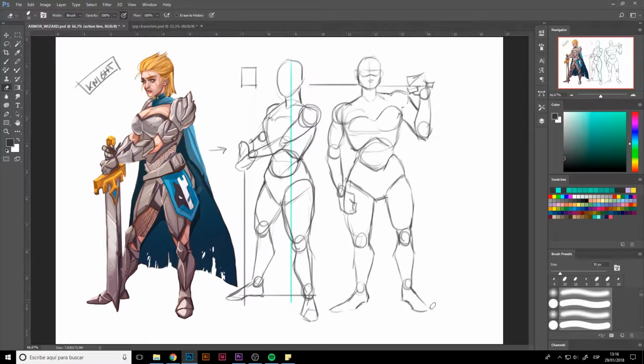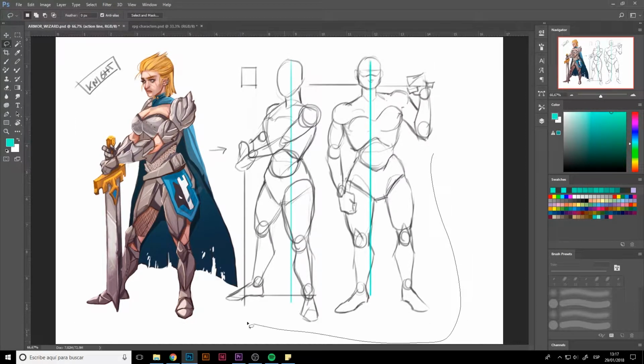If you look closely, the structure is a little harder, a little stronger than in the case of a support or defense character, as we have to have a much more developed physique so that she can carry this kind of armor and weapon, which are quite heavy. They're pretty heavy, guys. You can't just carry that stuff around.